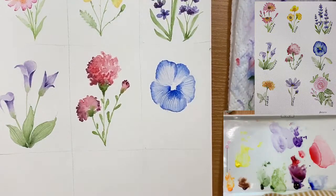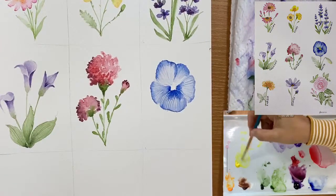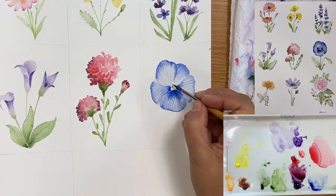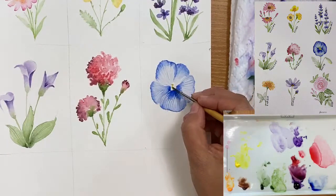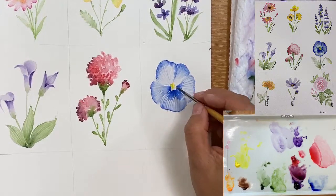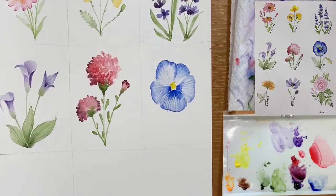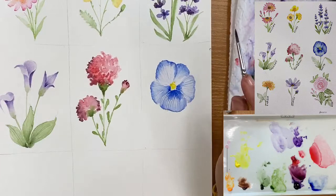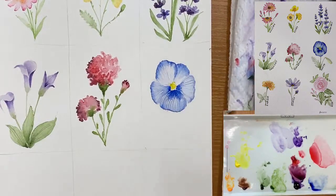So now I'm going to clean my brush very well. I'm going to grab some of the yellow that I have here with clean water. And I want to add some dots of yellow in the center. I notice, and we're going to do this a little later, that in some parts the yellow goes into the petals, but I want to be slow. I need this part to get dry, okay?